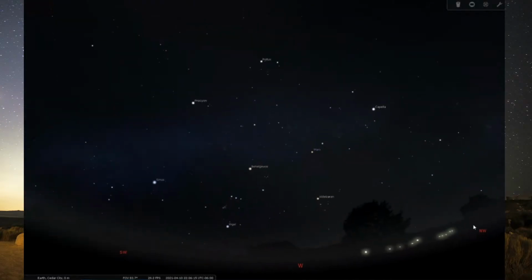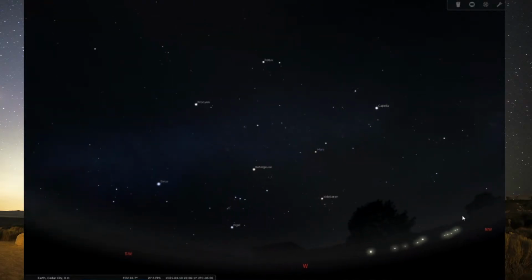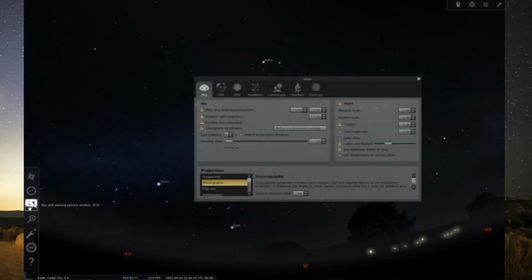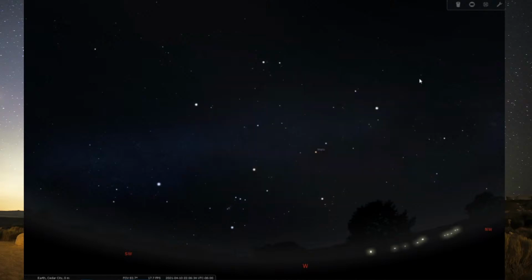And I'm going to try to get through this and not take forever because there's a lot to see, and I don't want to overwhelm you either. So let me show you another thing you can do. Back in the sky viewing, I'm going to reduce the labels of the stars so we aren't bombarded visually by a whole bunch of names. We just see stars and Mars. And I can turn that off too.